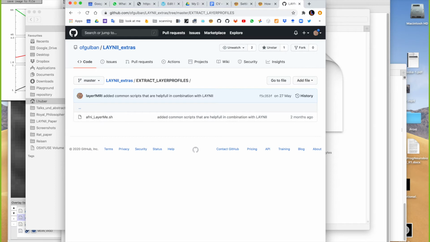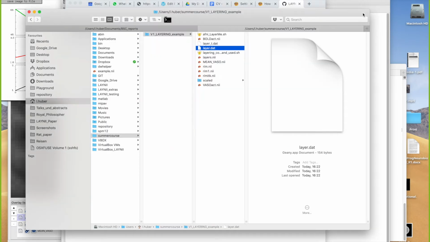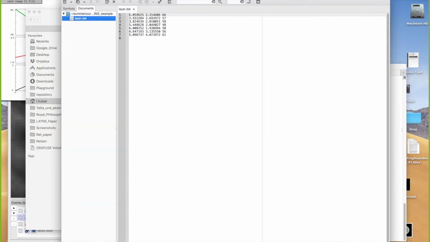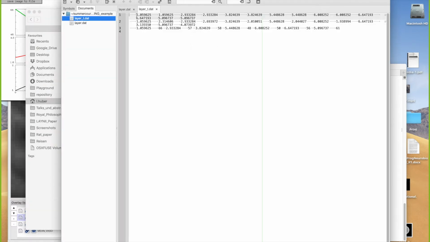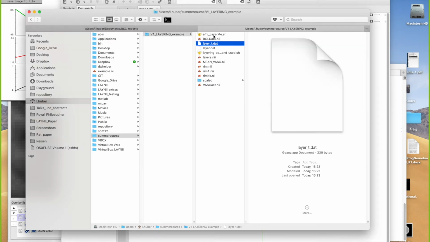It's literally just taking all the voxels where you have a certain layer number and averaging them. And it writes out a little text file where the first column is the mean value, the second column is the standard deviation, and the third column is the number of voxels within that layer. In fact, it writes out two files. avni natively does it in rows and not columns, so I just transpose it.